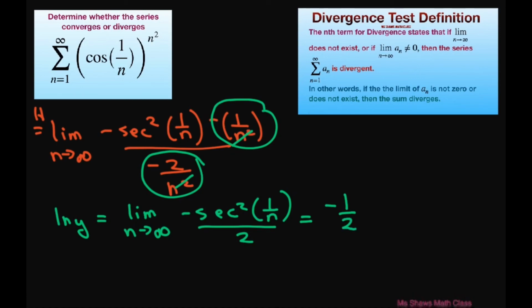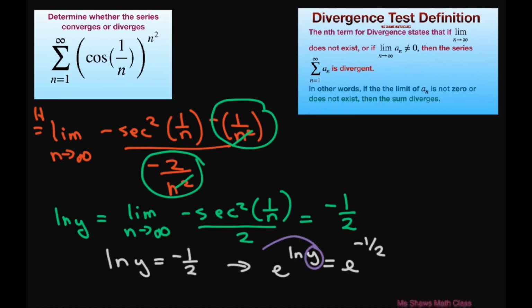All right. From there, we have ln of y equals negative 1/2. So this is going to end up being e to the power of ln of y equals e to the power of negative 1/2. That means using your powers of logs, bring this y down. You get y equals e to the power of negative 1/2, which equals y equals 1 divided by the square root of e, which does not equal 0.